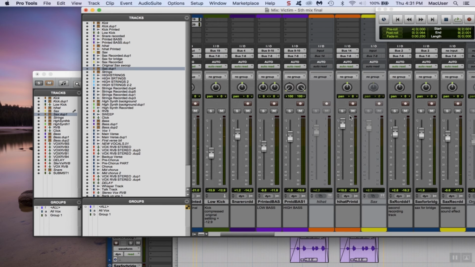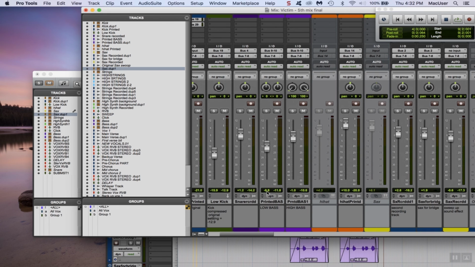As you can tell, the bass sounds a lot more present, and you don't have to turn the bass up as loud to get it to be heard, which saves you a lot of frequency space for other sounds. That's something I didn't mention, actually. I turn the high bass up higher than the low bass. So the low bass is turned up a little bit, and then the high bass is turned up even more, because you can turn these high frequencies up, and they won't take up as much space as the lower frequencies.